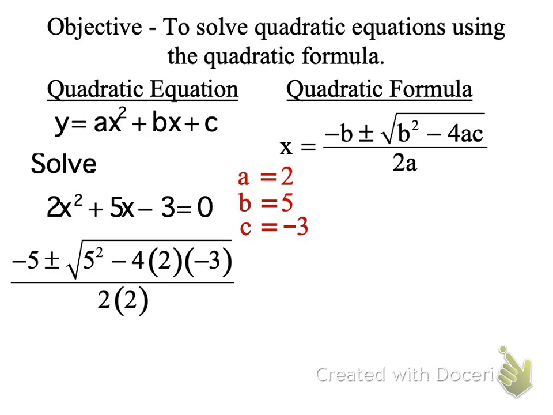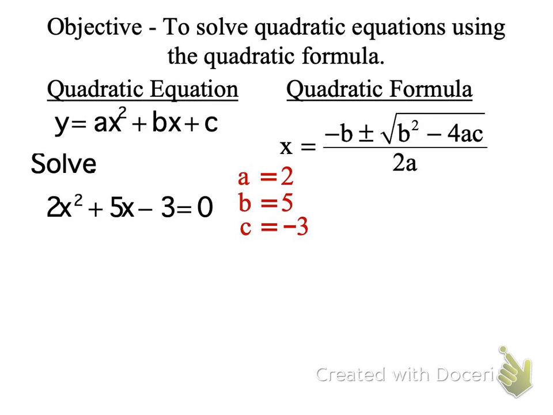Now, our order of operations are taking over here. I hate the way that they do it. Let's go here. Let's do this. Go backwards. Okay, I'm going to substitute right in here: x equals negative 5 plus or minus the square root of 5 squared minus 4 times 2 times negative 3, all over 2a, which is 2.